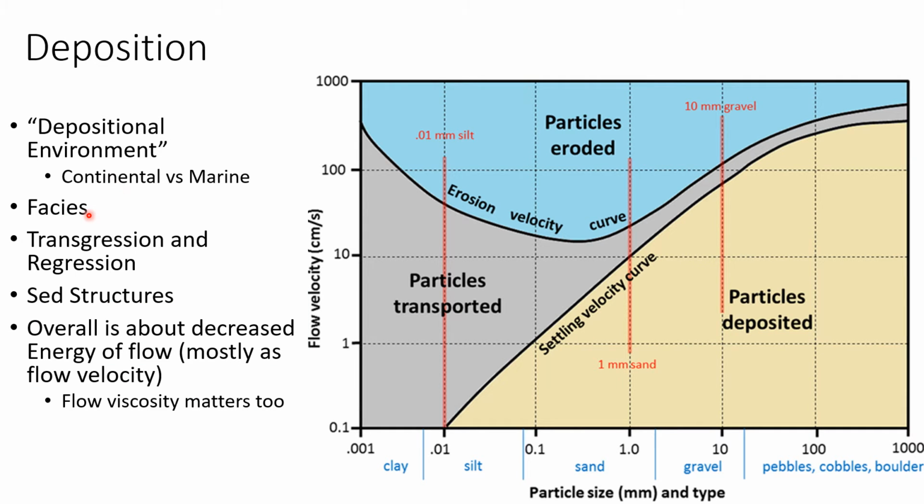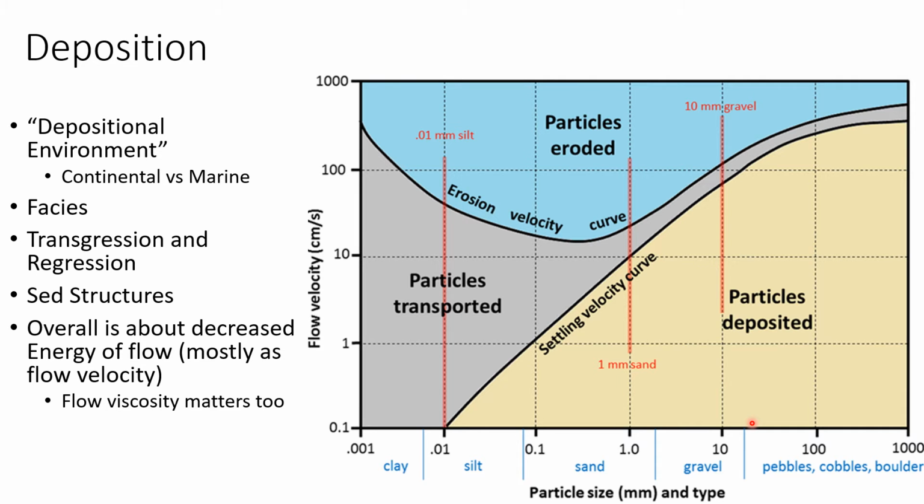And so we get this idea of relating it to stream flow velocity. Now, it's really energy, and this flow velocity graph is a little misleading, but at the introductory level, it'll be fine to just call it velocity. So let's think about a stream flowing really, really quickly, say 100 centimeters per second. That's a meter per second, a fast flowing stream. At 100 centimeters per second, that stream can move gravels and maybe even bigger stuff downstream with it.